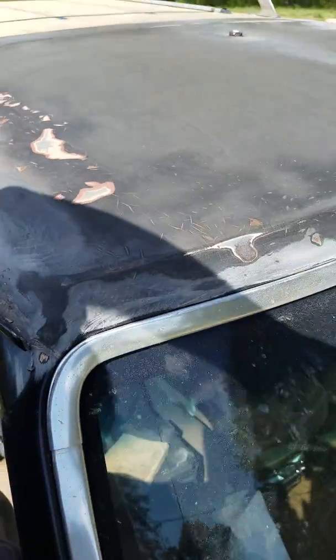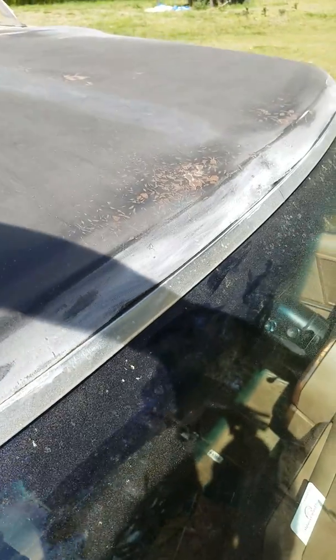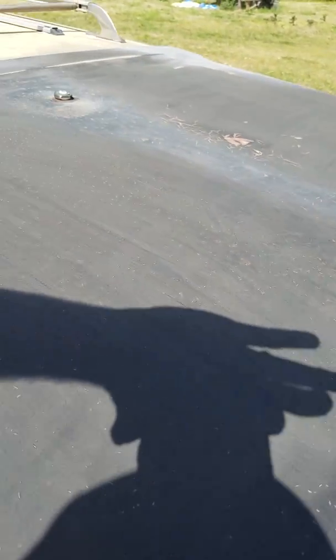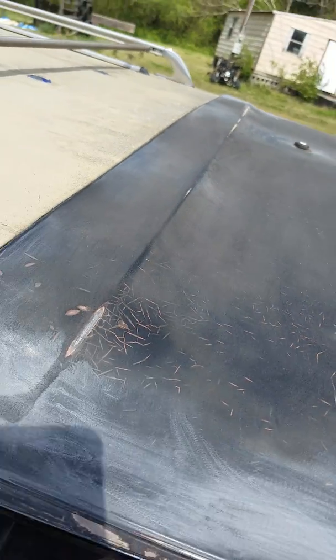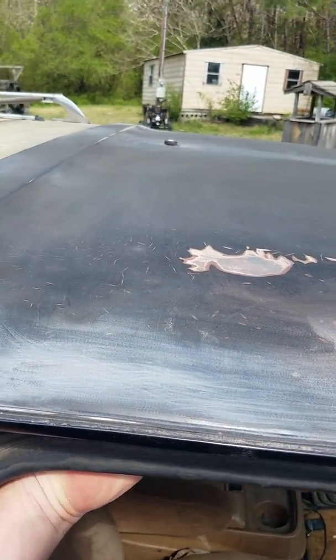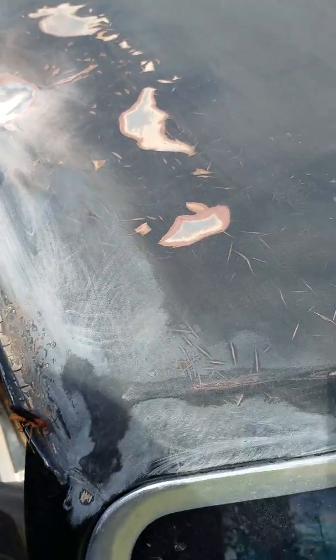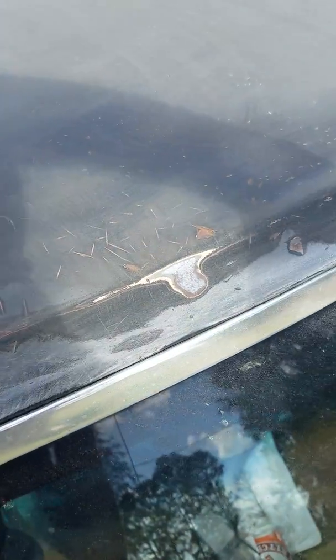Try to avoid getting it in your eyes. I'm going to give you a video of my roof now. Again, this is all on my cell phone so this is just uncut footage. I know these videos are kind of rough, but this is the roof of the '89 Ford Bronco. I'm now on some of the Bronco Facebook pages and hopefully this will help some of the guys out figure out what they're doing.